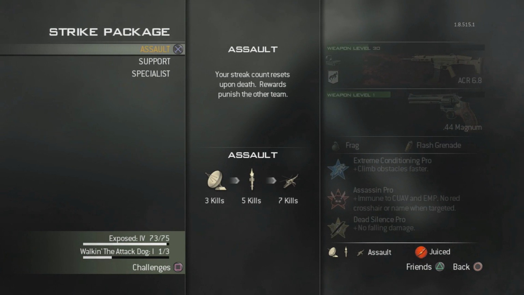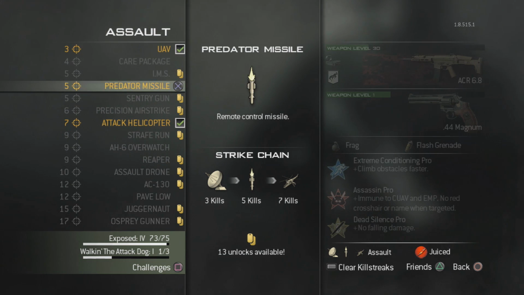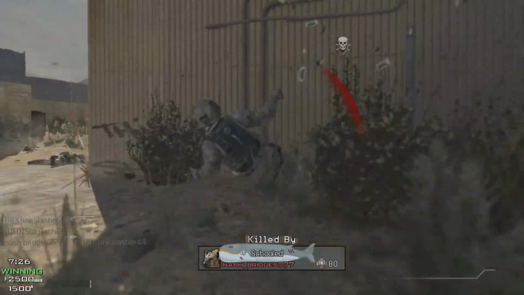They were called strike packages, and they were linked with your classes. Now, the type of kill streak that the Predator missile was in the Assault class, and once again, it was a 5 kill streak. Now, there's really not much to say about this one, as it operated nearly identically to that in Modern Warfare 2.